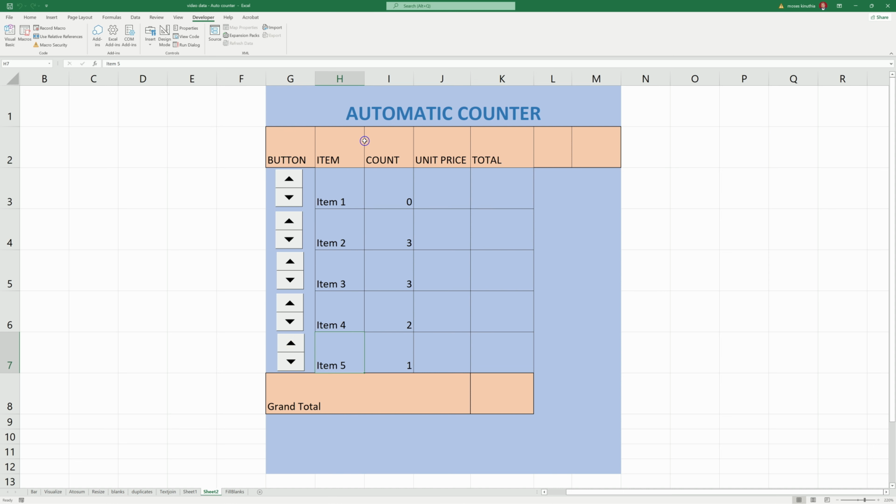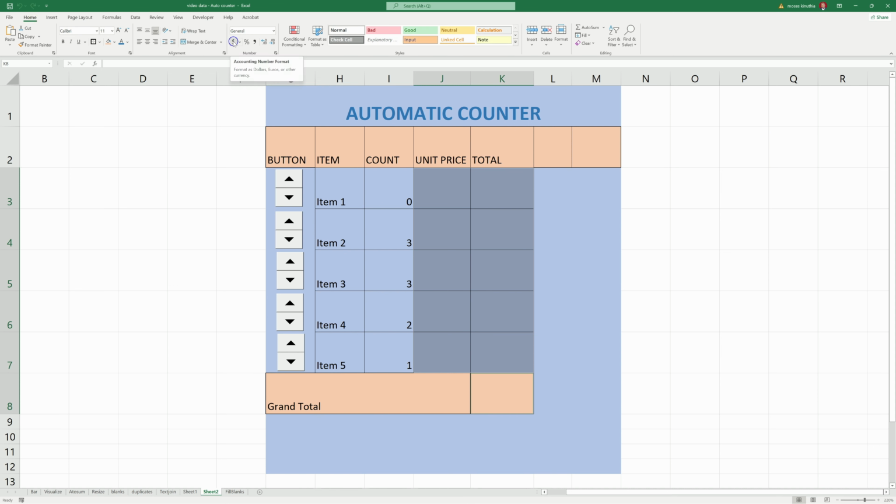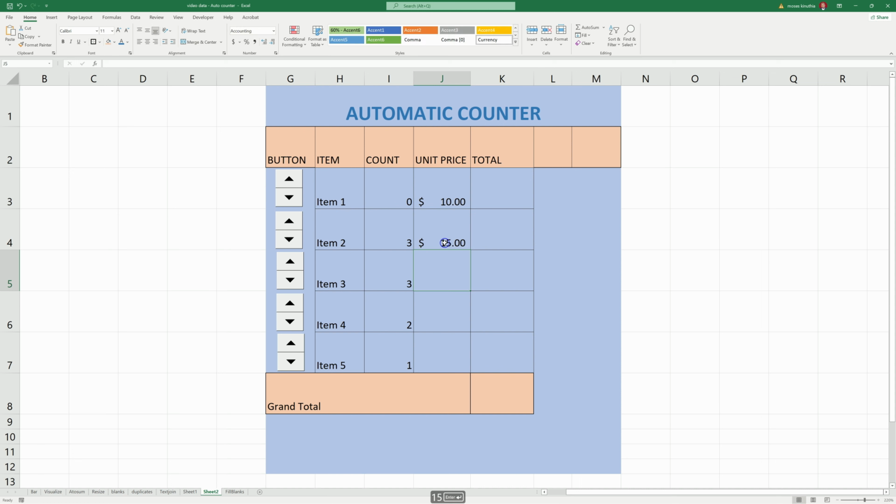So it's now working. Now what you want to do is to set up the unit price. Because here we are dealing with money, and also even here we are dealing with money, you can format your table: go to Home, and then click on the dollar icon to convert your table here to accounting. Now this is the price. Now for example, the item 1, I want that to be $10. This one should be $15. Let's say this is $11, this is $2, and that one is $5. So we now have the unit price.